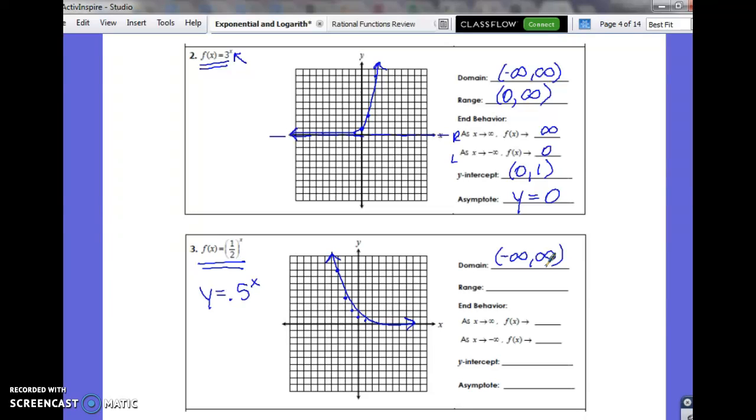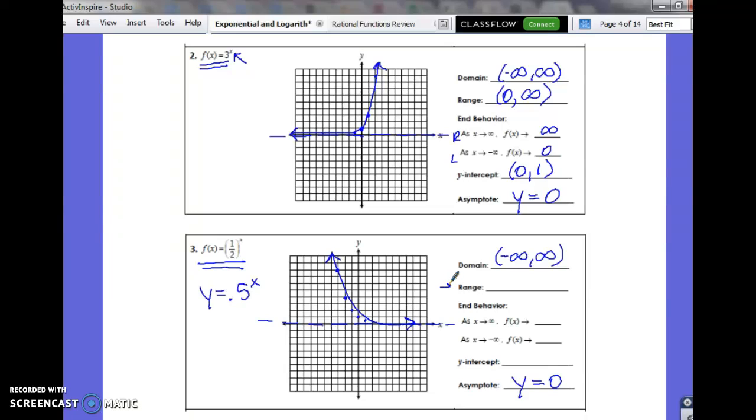The range. Well, here's the thing about it. It's reversed. Okay, the position of the graph is reversed. This time the left-hand side is going up forever. Okay, and the right-hand side this time is leveling out. Okay, my horizontal asymptote is where that graph levels out, and it's still at 0. It's just the right-hand side is leveling out instead of the left-hand side.